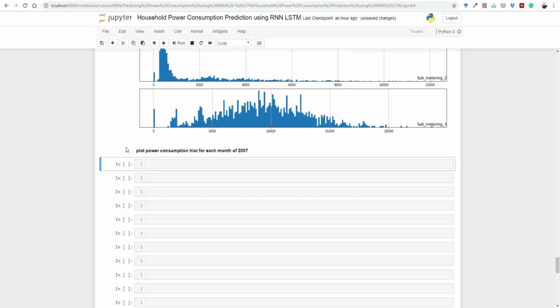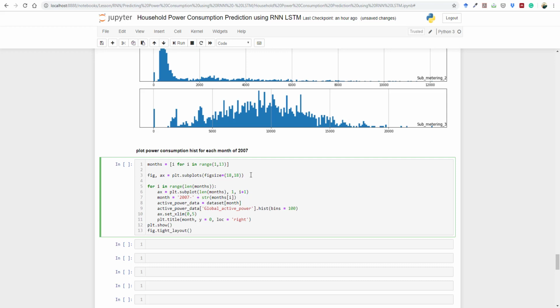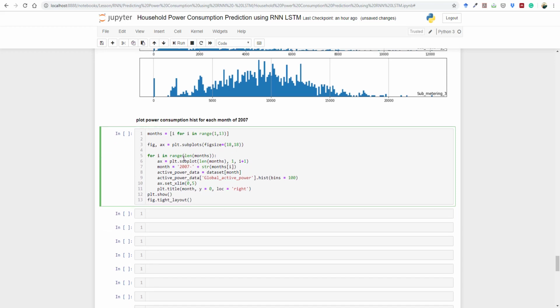Each month of 2007, and for that I have already written a code. Let's go ahead and see this. So here the month range is 1 to 13, that means it will output 1 to 12, and then line number 3 is setting a figure size canvas of 18 by 18, and then here we have a range, that is the month 1 to 12 total, and for 2007 str month.